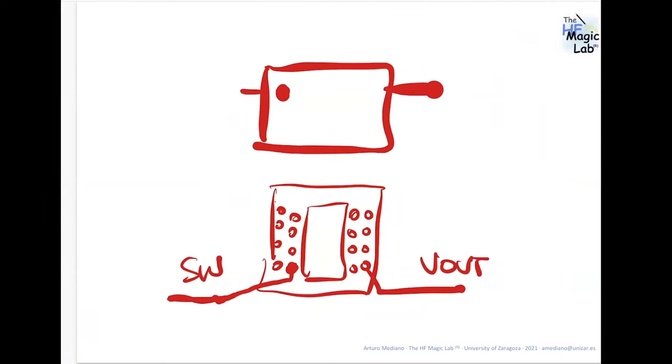Consider, for example, that you are working with a DC-DC converter, no? So this is a diode, something like a diode here, okay? So this is the switching node. You have the switching node here. The advantage of the dot point connected to the transistor switching node is that the internal part of the inductor is the node that is experiencing the dV/dt. So this winding here, the external winding, is creating some kind of shielding, because the external winding is connected to a constant voltage that is Vout.